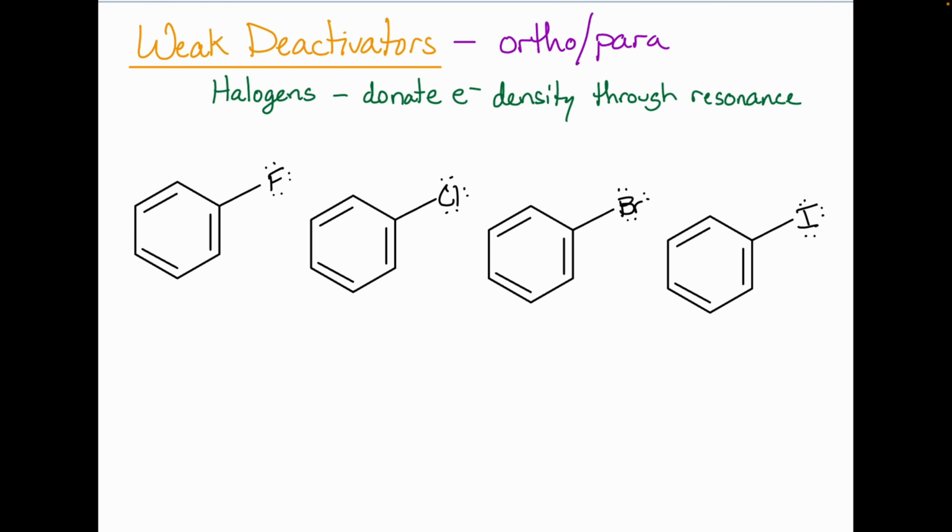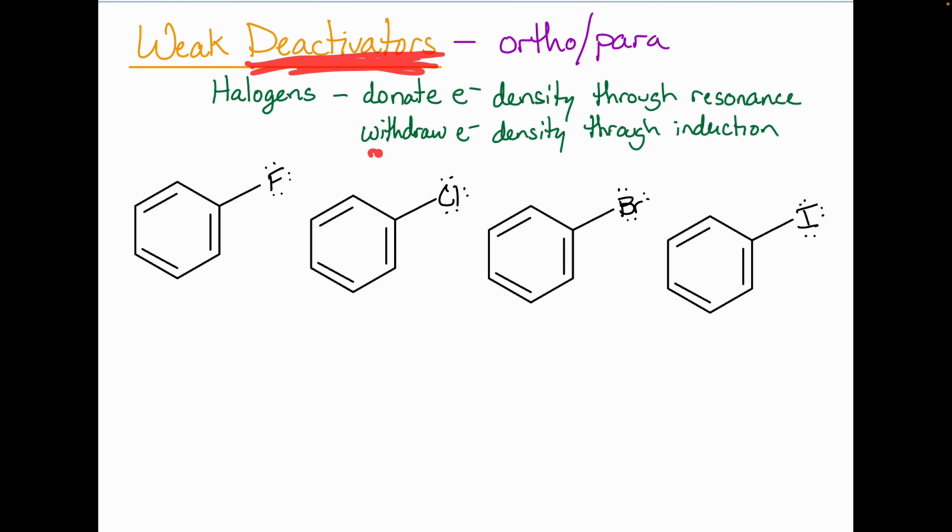But what we also know about our halogens is that they're electronegative relative to carbon, which means they're also pulling electron density. That happens not through resonance, which occurs through pi bonds, but through the sigma bond here, and this is called induction. So they also withdraw electron density through induction. That's why these halogens are deactivators, because they're withdrawing electron density through induction, but they're still ortho-para directors because they're donating electron density through resonance. So they're kind of in this weird category here. All right, if we're going to talk about our other deactivators, these are all going to fall under the umbrella of now being electron withdrawing groups.